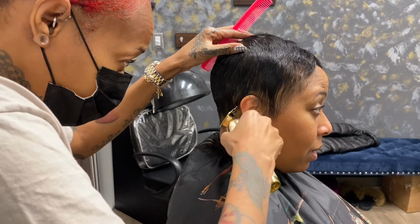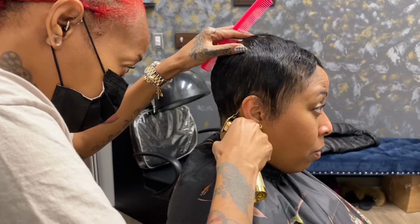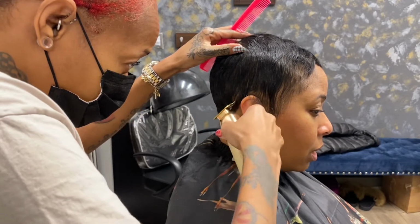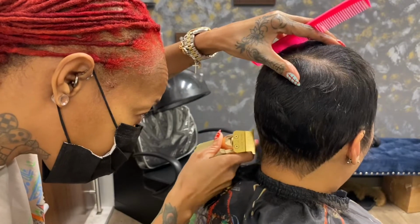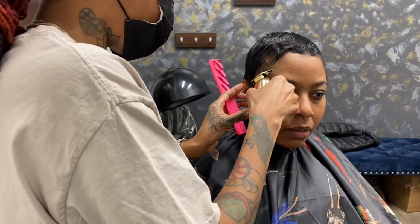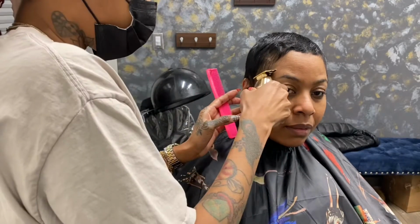The shape up is important too. That is the finished product. If you have a clean neck and clean sides, it really makes the pixie haircut pop. Some stylists don't use clippers, they use scissors. Either way, you gotta make the edges look bold. That's what brings out the haircut.